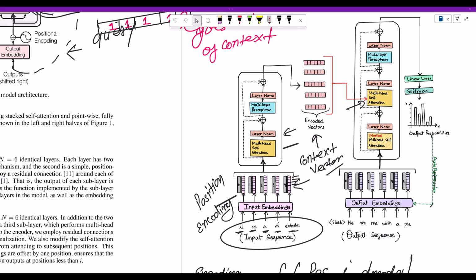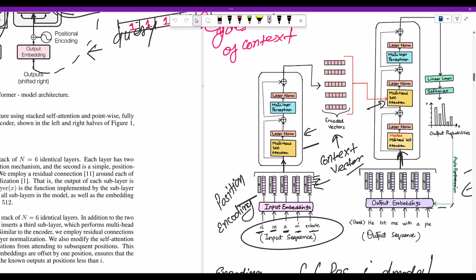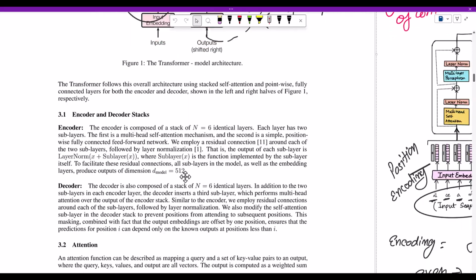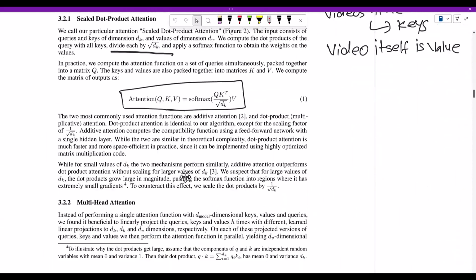So this is the part of the auto regression as you see here. And for this auto regression, the output embedding is there. So the embedding gets generated for these, and then again these go here, and then the masking is also applied there. So that is how this overall architecture works. I hope that you have understood how this overall architecture of the attention network works.